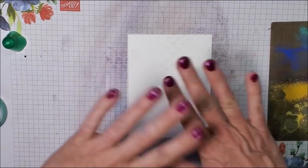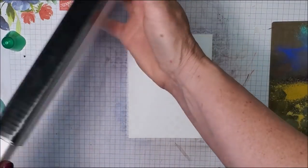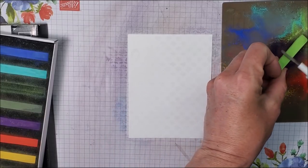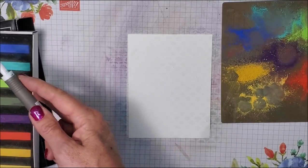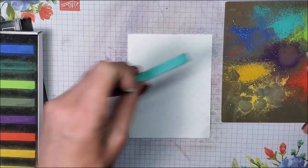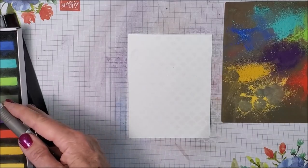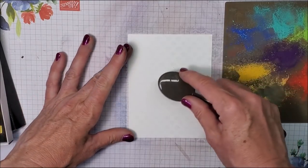I know you can't see what's on there right now but you will when I start adding some color. I'm going to take my chalks, bring in my silicone mat, and then just add some more chalk. I love blues and greens and purples so I think those are the colors I'll use. I may throw in some red and yellow — might make a rainbow background, that would be pretty.